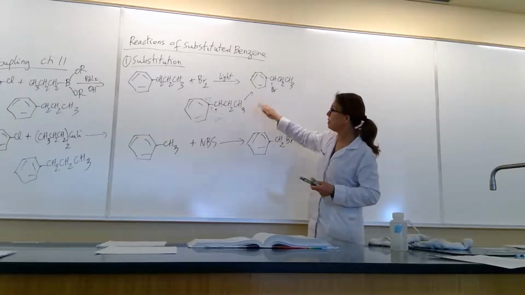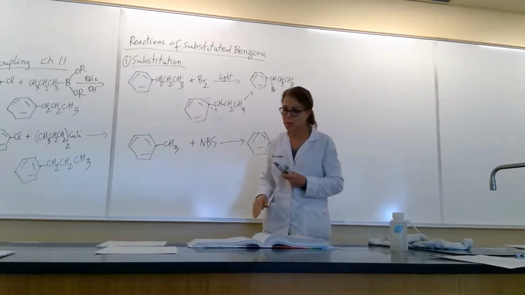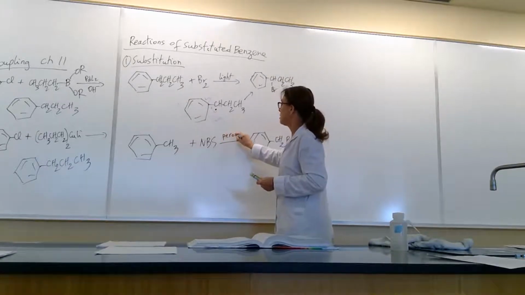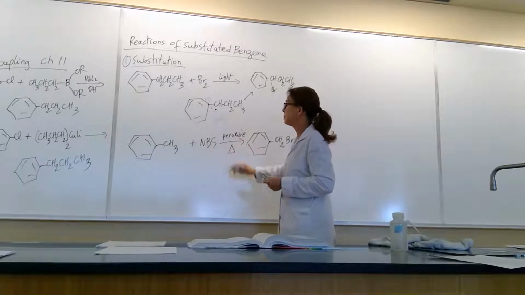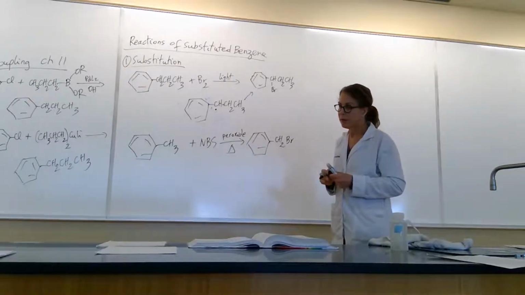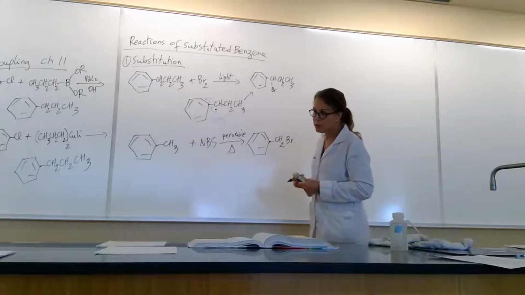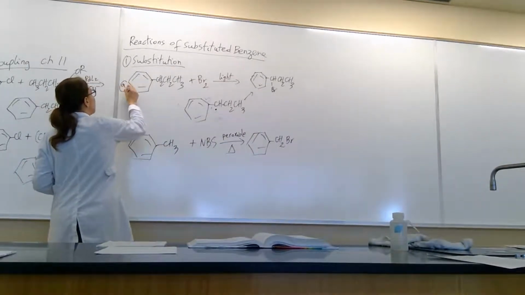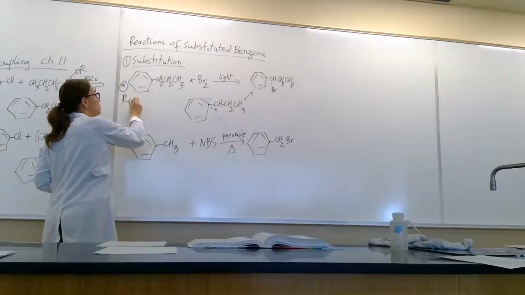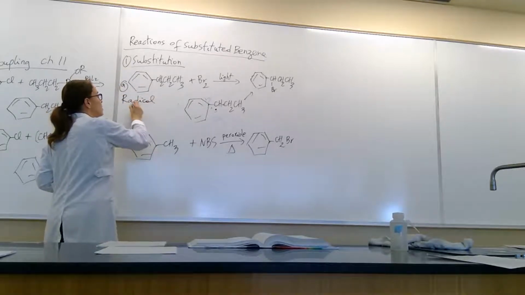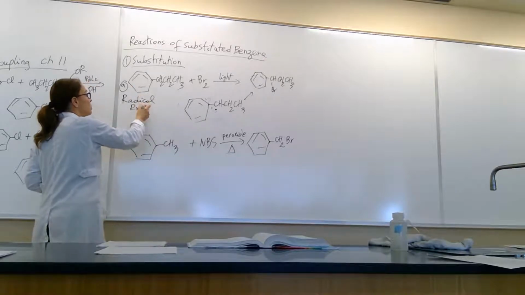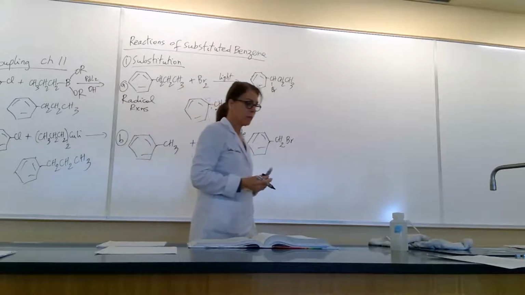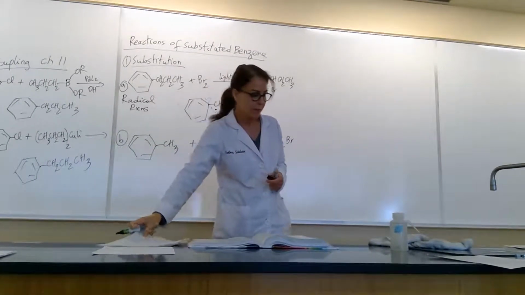So this is chapter 10, this is chapter 10. I'm sorry, chapter 12. They're both radical. Actually, the catalyst here is peroxide and heat. So for substitution, I have many of them. So this is A, which is radical reactions. So these are 2, A and B. Okay, they're radical. Then you have this one.